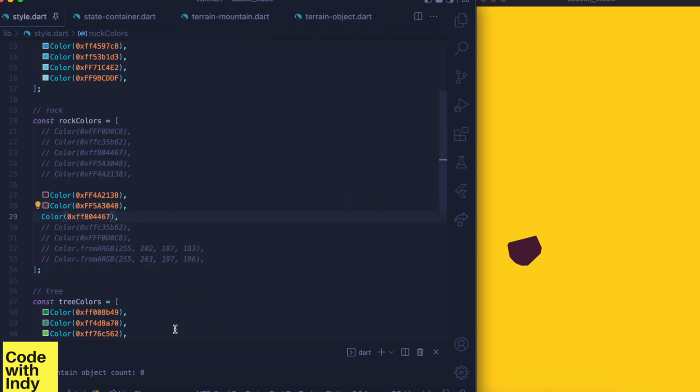Let's increase the number of palette colors and see how it looks. So as you can see, when we add more colors, you will see that the levels with different shades of brown appear. And also it is random because the height of that rock is random.